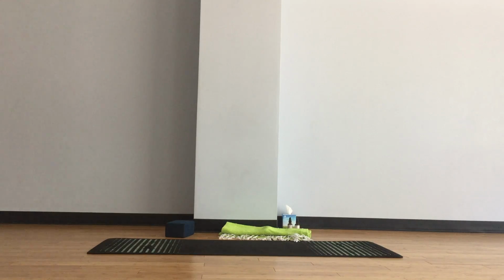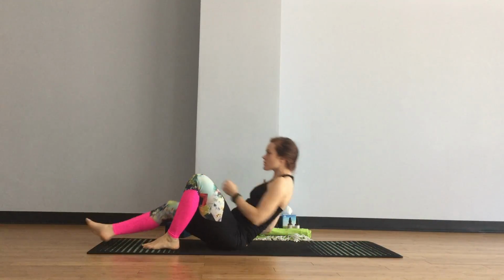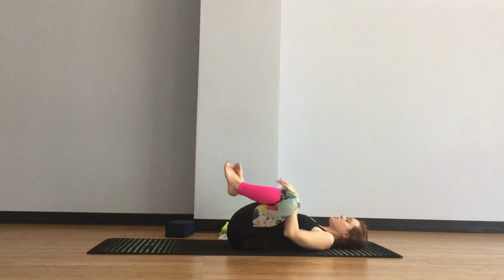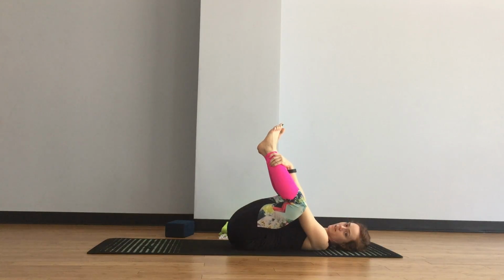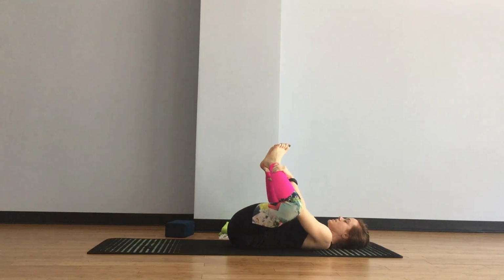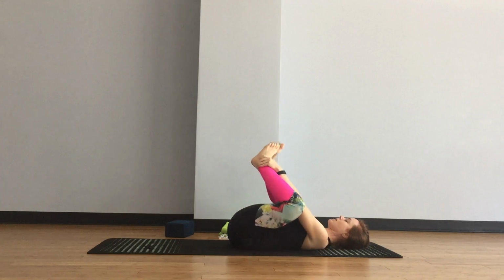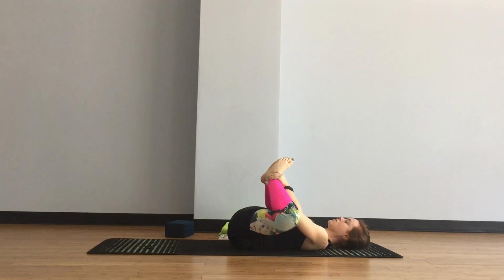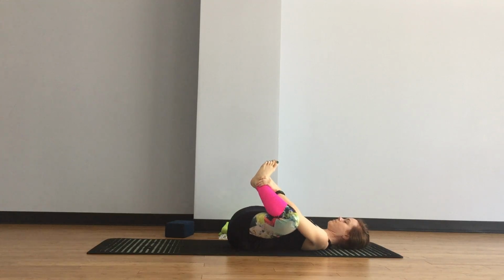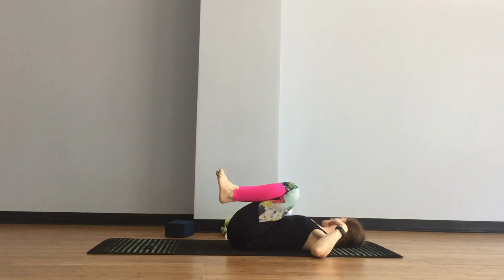Make the diamond shape with your legs again, so the soles of your feet come together. And draw your legs now back towards your chest, hands to the ankles or to the shins. Rock a little bit side to side. So Baddha Konasana, but now with the heels drawn in towards the chest or towards the navel. And from here, we're going to go straight into Shavasana.